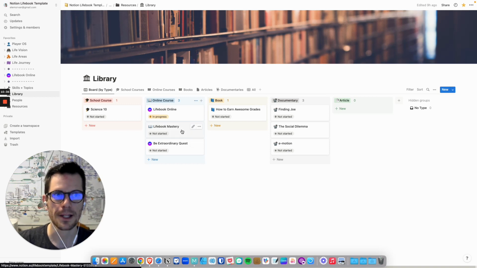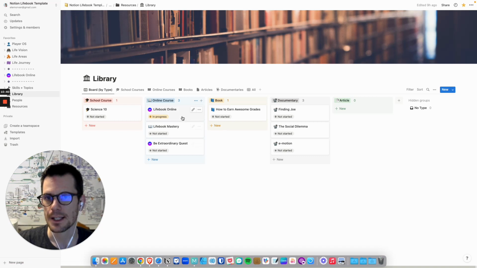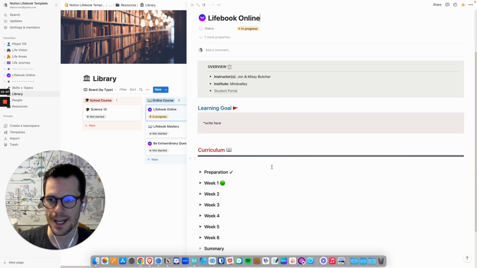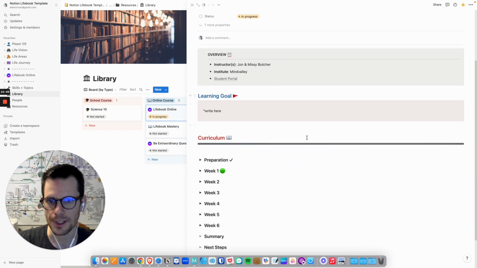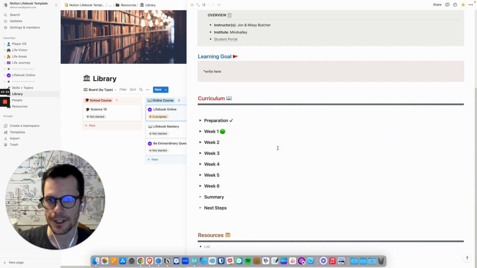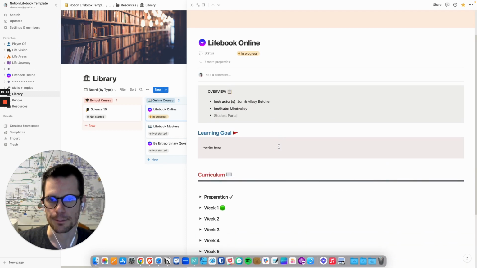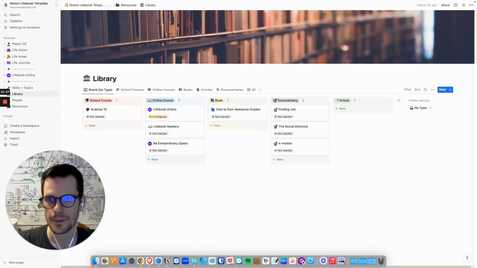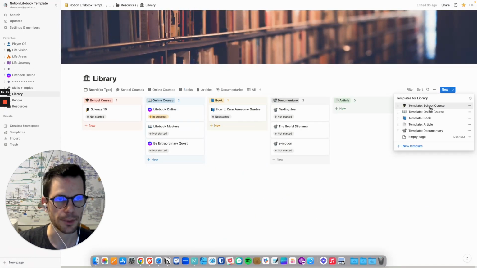So the program that you're probably currently taking right now, which is Lifebook Online, is for example an online course, and so you would go into here. You can create, this is just a template, just to get you started, basically to manage your learnings in this course. And same thing, you have templates here for each of the different types of media.